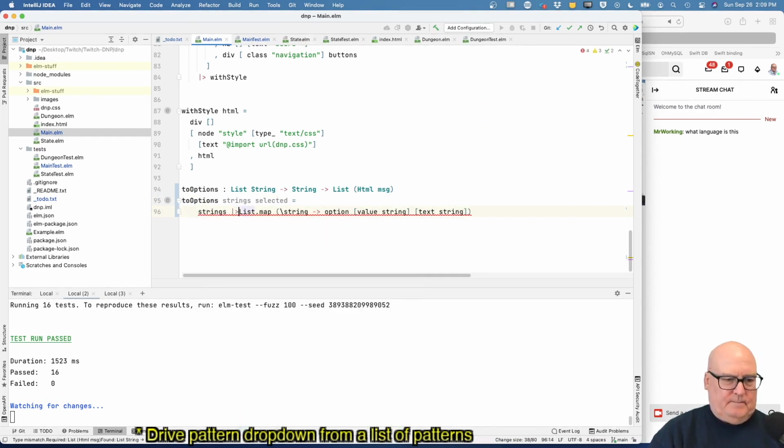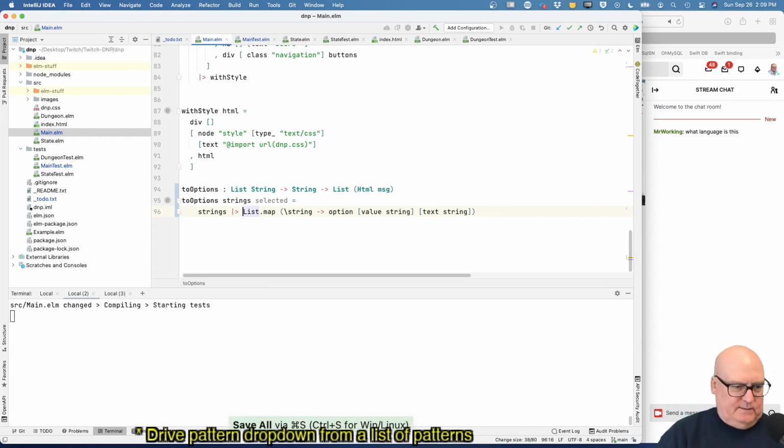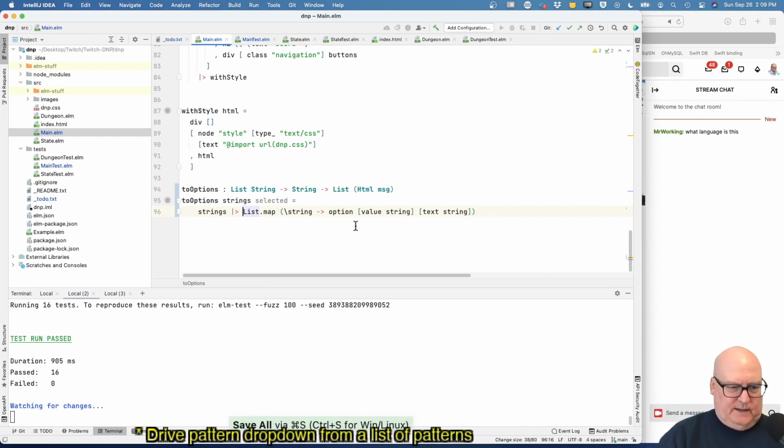Strings, pipe to that. So because I've created a list.map with one argument, I'm now passing this as the second argument. I believe that's the same result. Yeah. Now, whether it's better or not, I don't know. But let's keep that for a moment and define our next test.